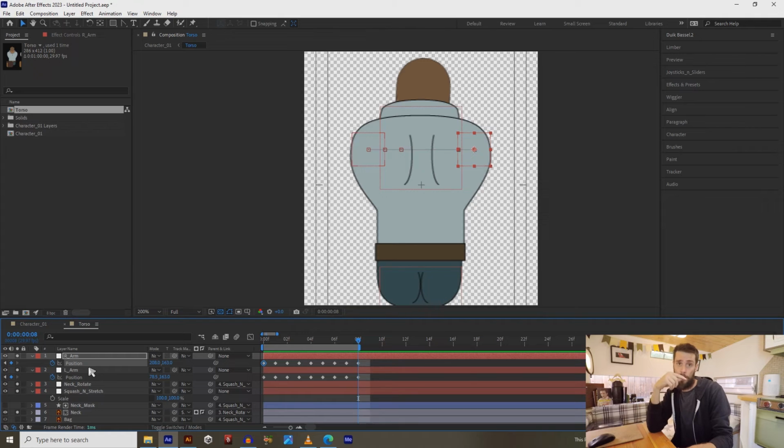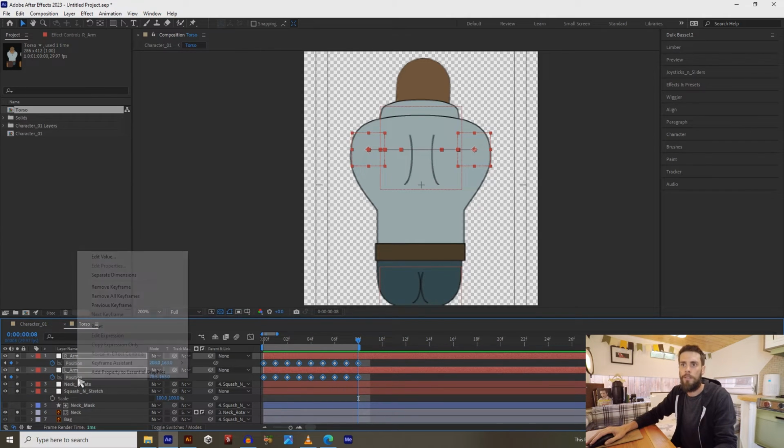This is where it gets tricky. So we have to separate these dimensions. We have these null objects traveling on an X plane. But the way that Duik processes the information, it has to separate the X from the Y. So we need to separate our dimensions so that our X moves independently of the Y. So select our positions.